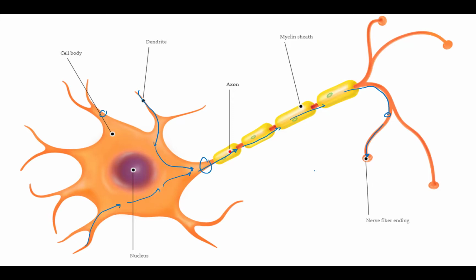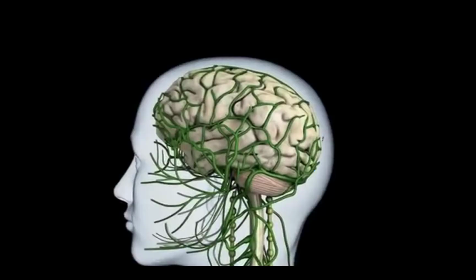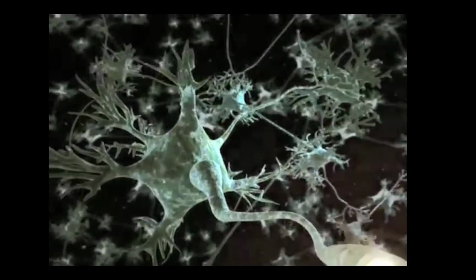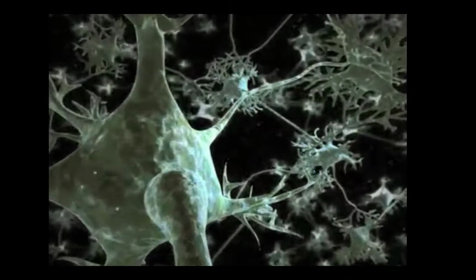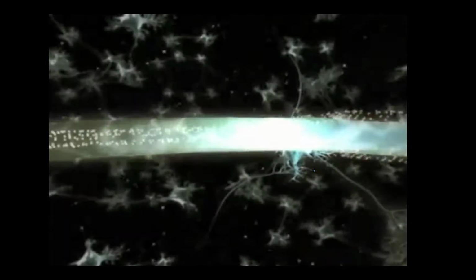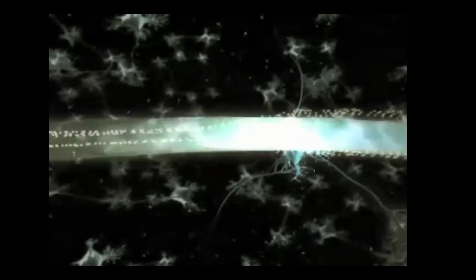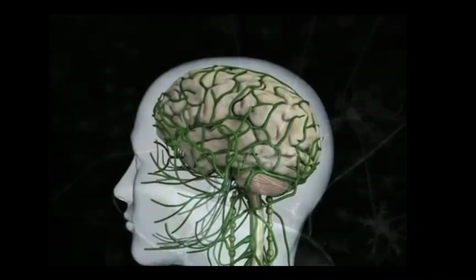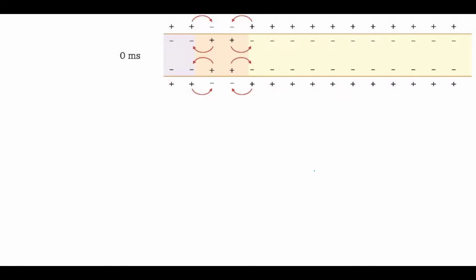So let's have a look at a quick animation where we can see this quite well. We're zooming into the brain here, we see the different neurons, and the color here should indicate the action potential racing along the axon. These little dots represent the sodium, and you can see how the sodium quickly enters the cell and then leaves it again, and that should symbolize essentially the action potential traveling along the length of our nerves.